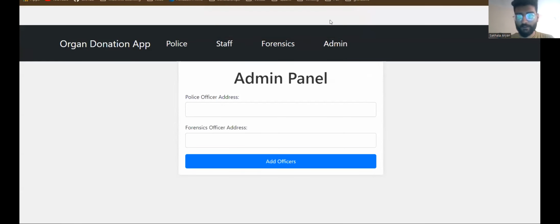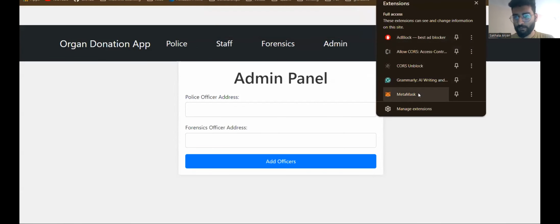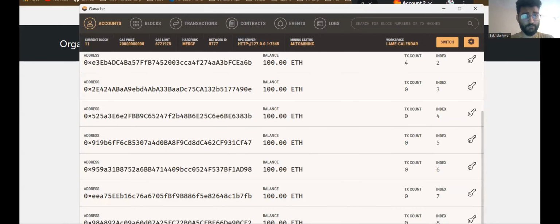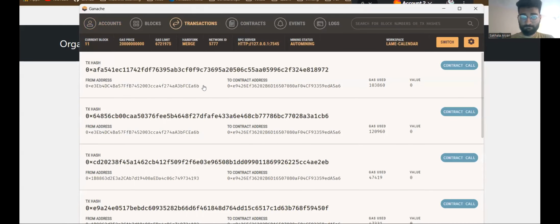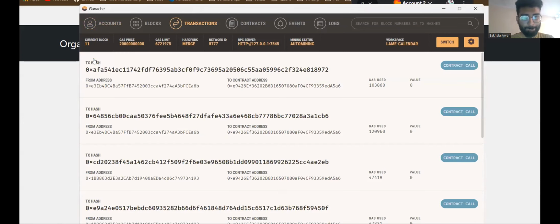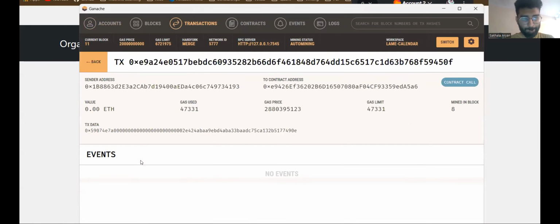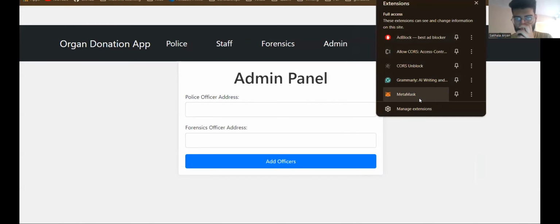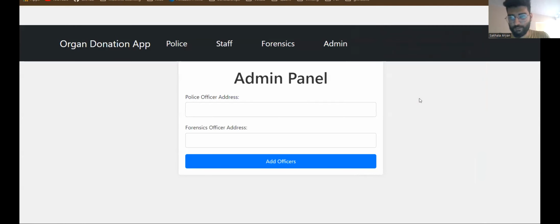I'll go here. I'll go to admin. Here you can see every transaction which we are having. Okay, let's say I'm not able to remember the forensic address which we added.